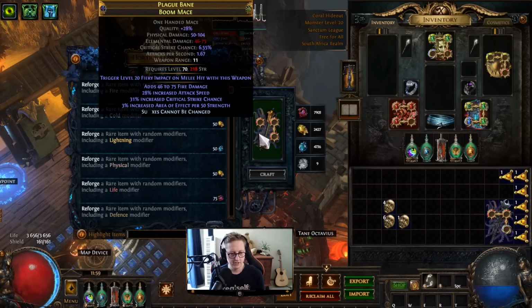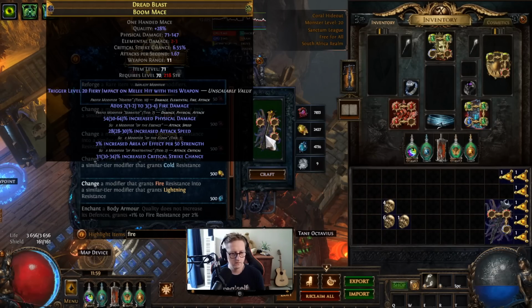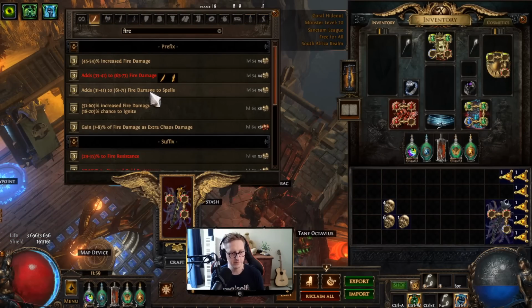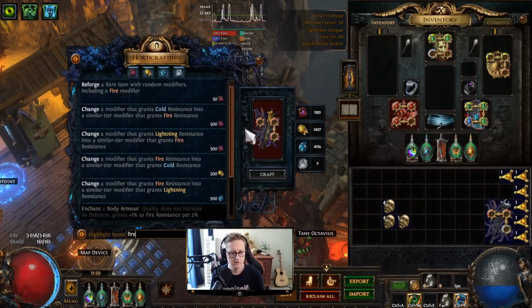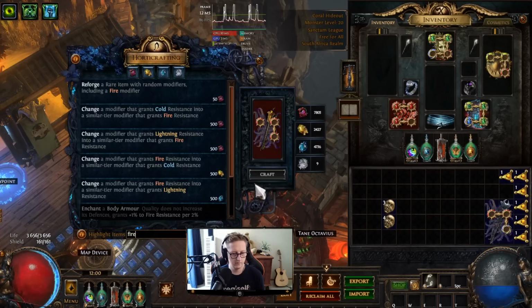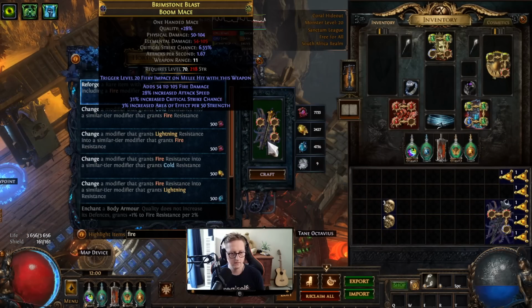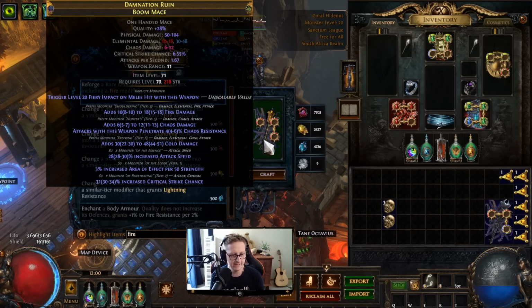Suffix cannot be changed. Reforge Fire. Every time it nearly fills up, my heart skips a little bit of a beat. All right, suffix cannot be changed. Reforge Fire. Nope. Reforge Fire. It's not painful yet. Nope. Reforge Fire. No! It happened! All right. Damn it, man.